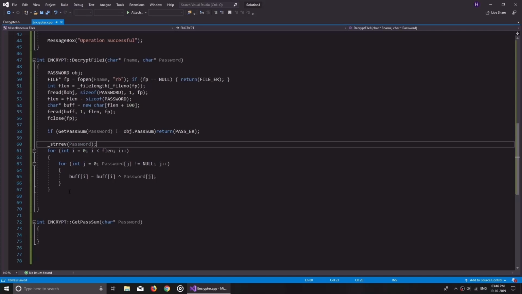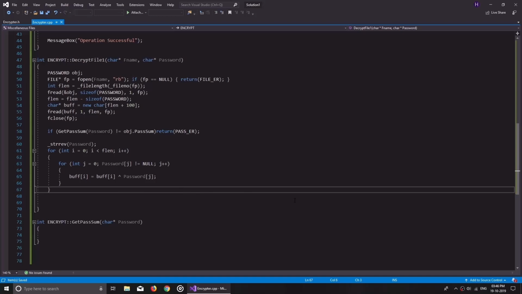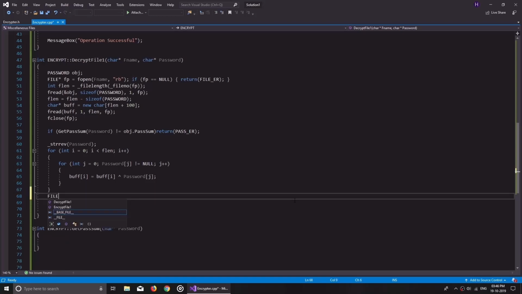After we've decrypted buffer, we just have to write buffer into the file. Let's open it. Open it in write binary, so the previous contents are destroyed.